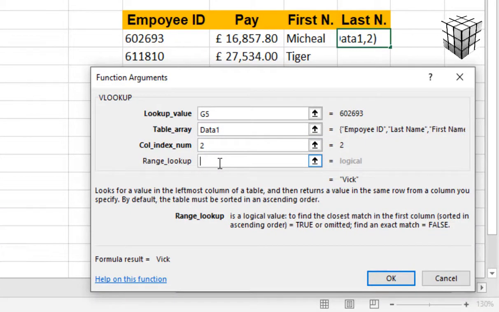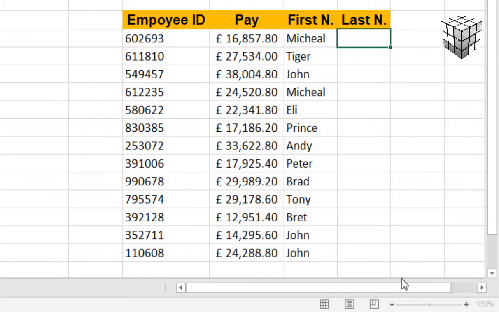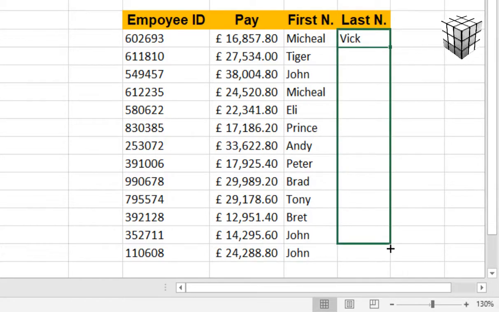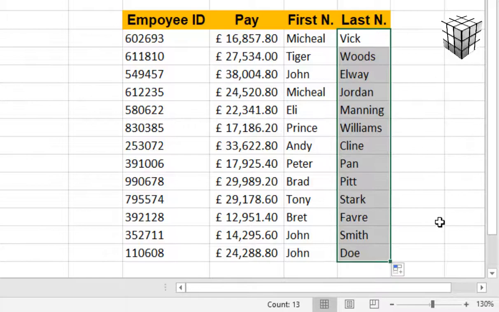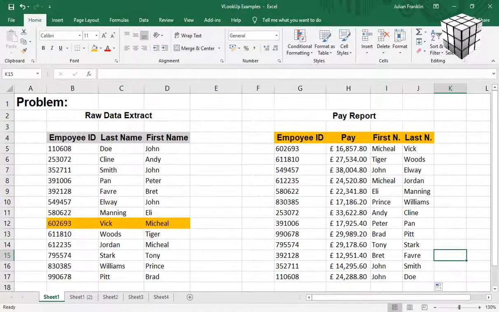We want an accurate result, so we'll type in false. And click OK. Let's copy this result down. And we can find we have corresponding names with employee IDs.